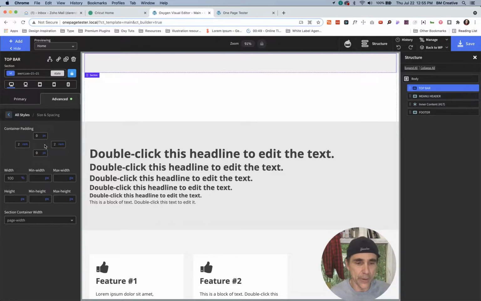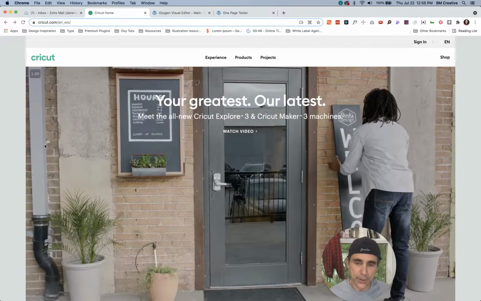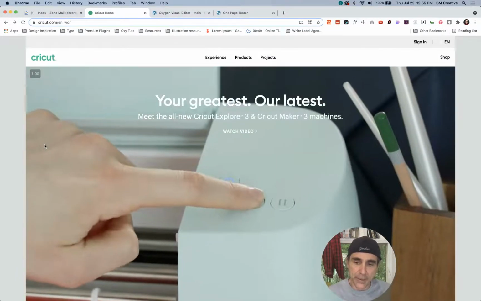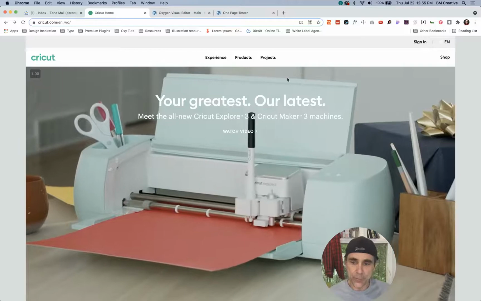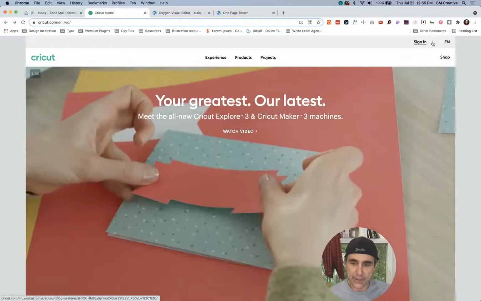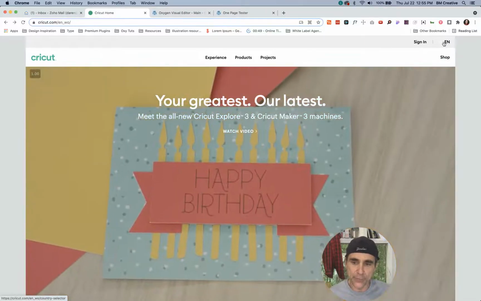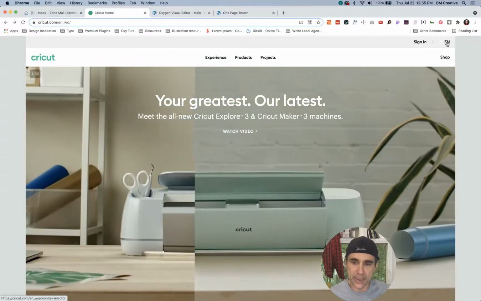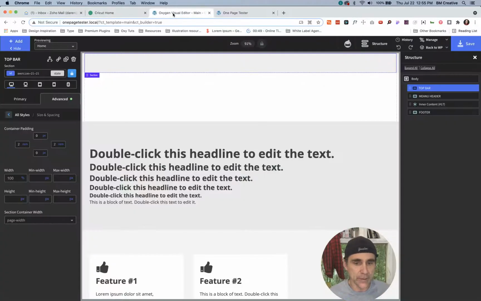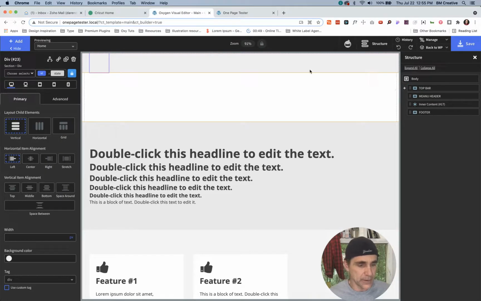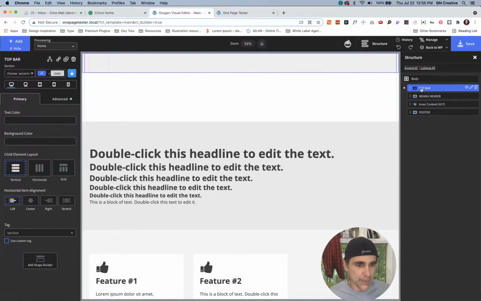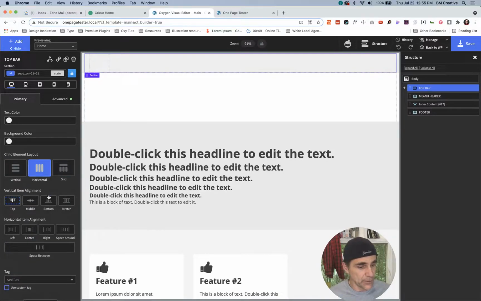All right, so now we need to get in here a couple of divs. We're going to need a div for the sign in, a div for this divider, and then another div for this icon and this text over here. So let's just drop those divs in right away. We're going to first put in this div. Now we're going to come back to the top bar over here, because I want it to be over on the left-hand side, and it's going to be horizontal, and we are going to put it on the right.